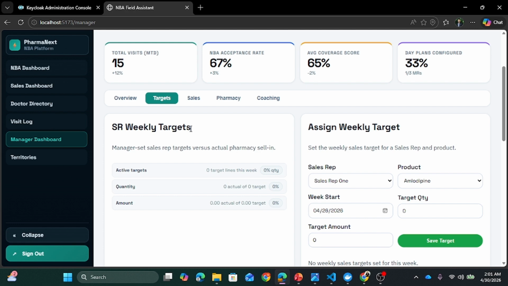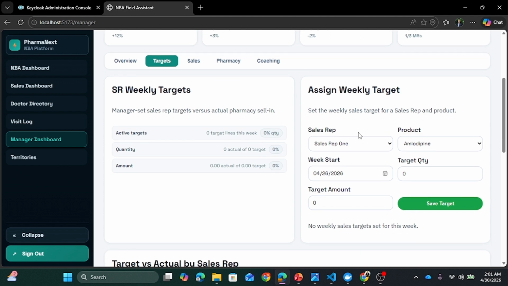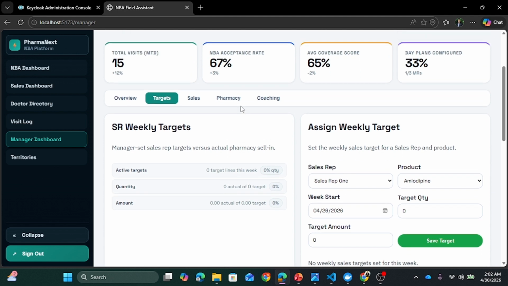The manager can also define weekly sales targets for specific sales representatives and products. The platform then compares targets against actual execution. This helps connect strategic expectations with real field and pharmacy activity, which is important for operational control.